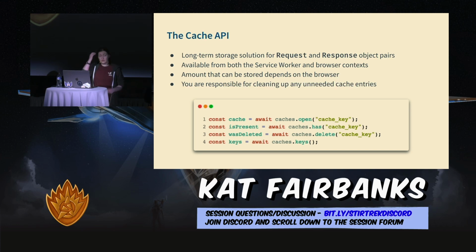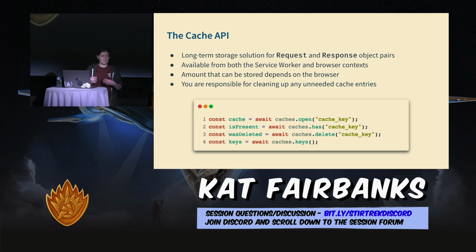So to interact with the cache, you start with the caches keyword in JavaScript, and you can say caches.open, has, delete, and it takes a cache key. caches.open gets you a reference to a new cache or an existing cache. Has just tells you if it's present.